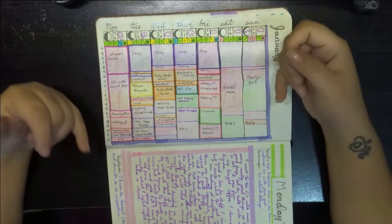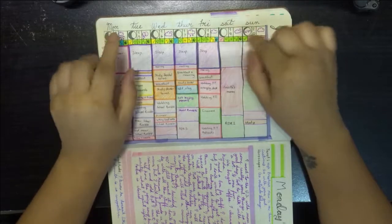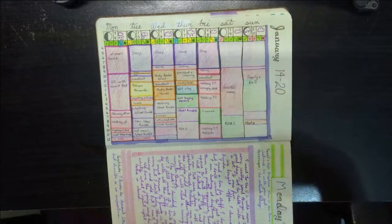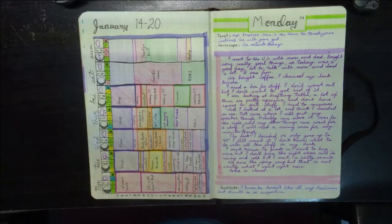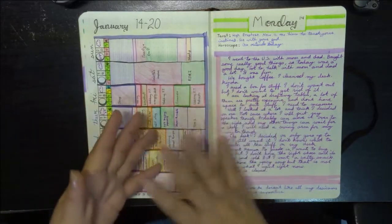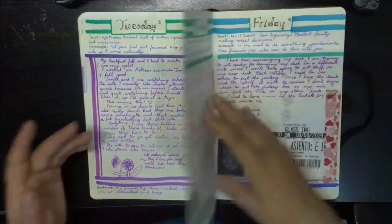Even though this works, I don't like it as much. The quality trackers are okay, the weather and moon trackers are okay, but it's just okay. It's not something that I was like, oh yes, this is going to change everything. So if anyone wants to use that, go ahead. It's really easy to do. I just wish that this was wider. I really want to get a planner that is horizontal so that I can do this in the planner instead of here, because I feel like that would help me a little bit more.